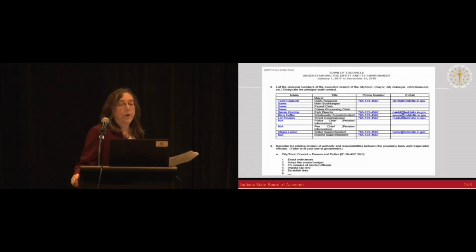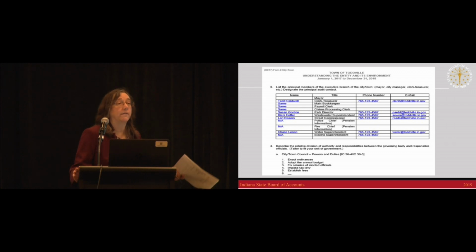We need to know who the principals are, who's doing this in your office, who does your main bookkeeping, who's doing the payroll processing, vendor payments, who your directors for your departments. And again, it's just to give us information. If you've got it here, we can go directly to them. If this information is not here, then we're going to be asking you or someone in your office, how do we get a hold of?